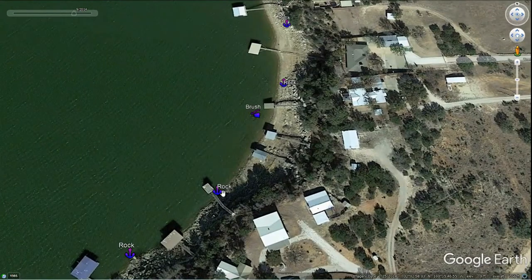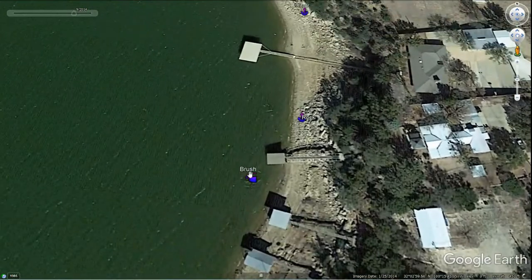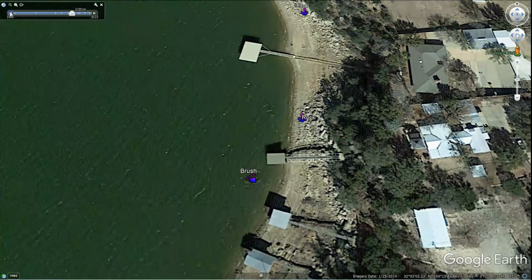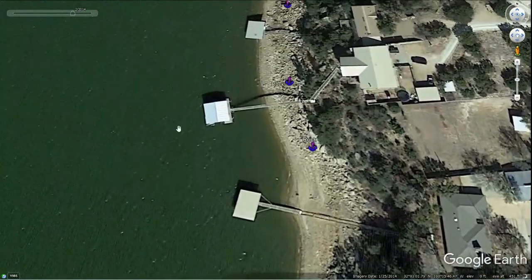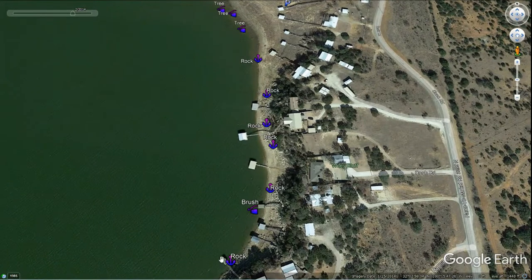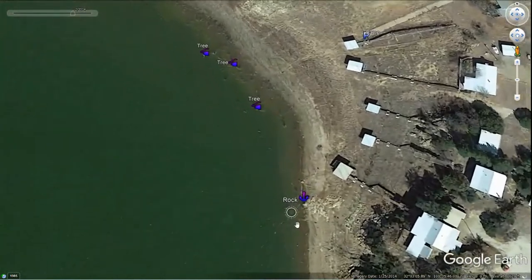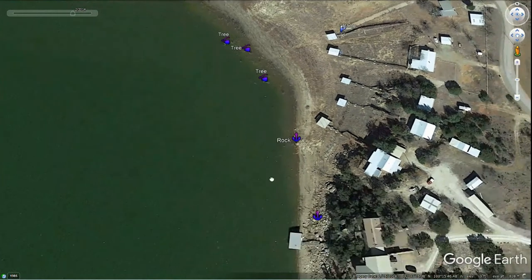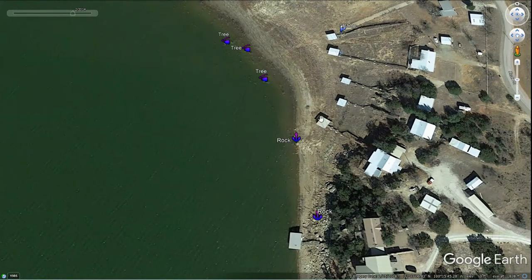You've got additional rock back behind this dock and some more rock right in here — this stuff's going to be way shallow. If you zoom in really closely, it looks like there's a pretty decent-sized brush pile right there. I believe it's there, so definitely go take a look at that. You've also got additional rock going up this bank line behind these docks. These docks look like they have some pretty good depth to them — even with the water down in this image there's still decent depth. There's also another little rock pile over here, a hard spot off the beaten path.